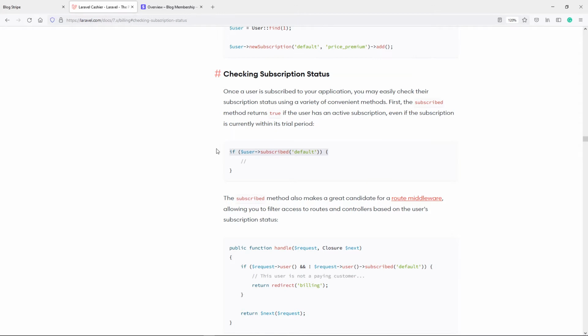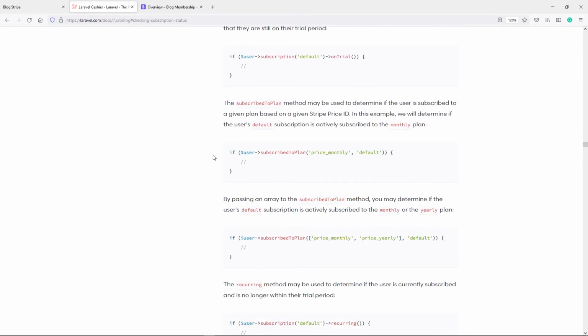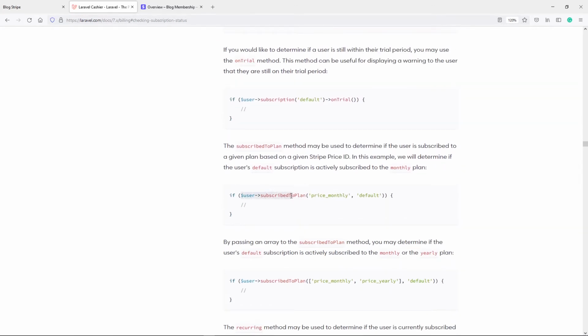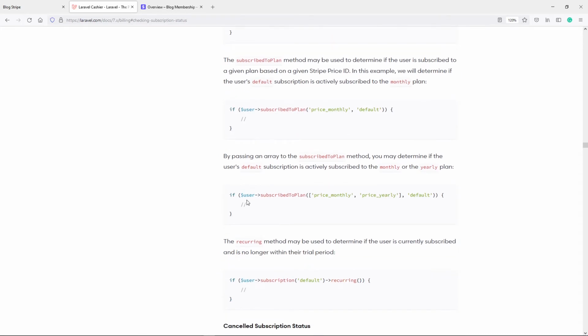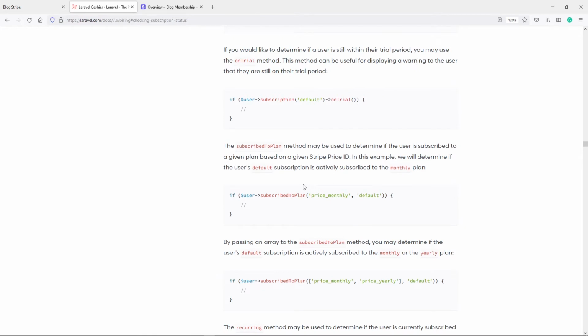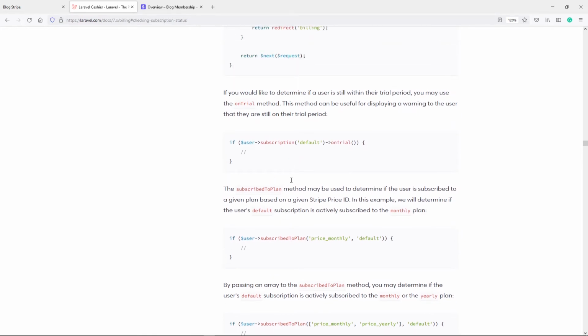The second one is to check if the user is subscribed to a plan, passing in the product and the plan in that product. If you have multiple, you can do it like that. So let's quickly create this in our code editor.